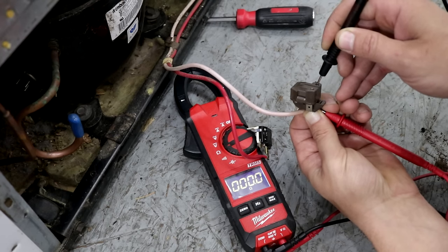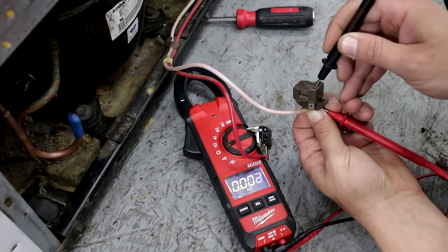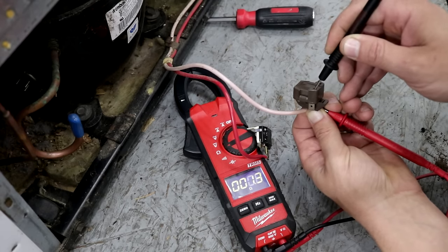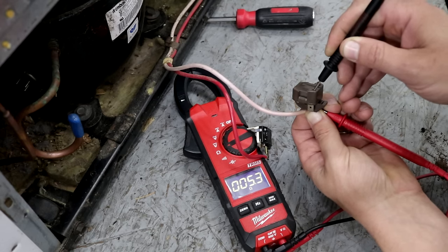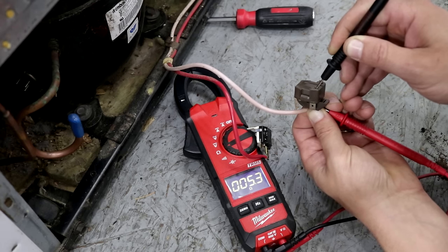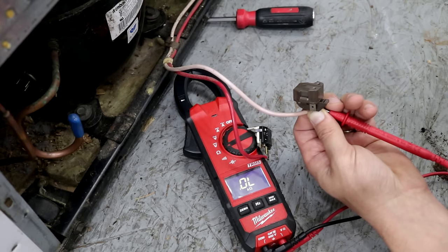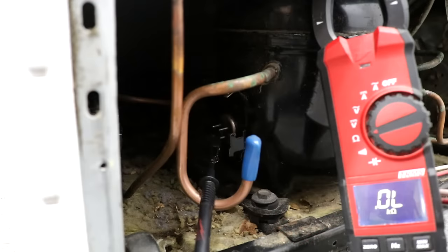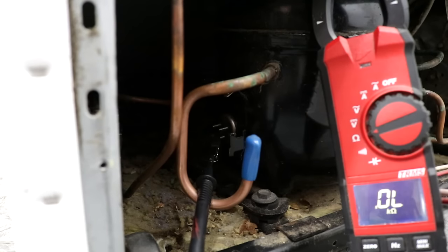So as long as you get the 0.1 on the hole straight across from the wire, and then a resistance reading of around 5 or so on the one beside it, then the PTC relay is good, and there's no reason why the compressor shouldn't start up if both those parts are good. So the last thing we're going to do is go ahead and check the pins on the compressor before you would replace those. If one of those was bad, check the compressor.